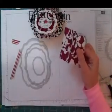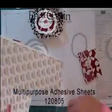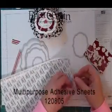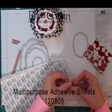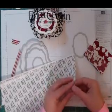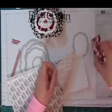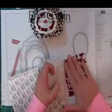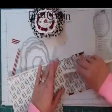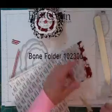put my fabric on those multi-purpose sheets just like I did last week, and this is just going to make your fabric so much easier to work with instead of trying to stick it with any kind of adhesive. You're going to lift this top layer off, lay your fabric down, and smooth it out. I like to take my bone folder and really smush it out, get it to stick.